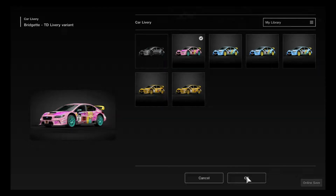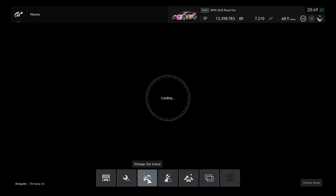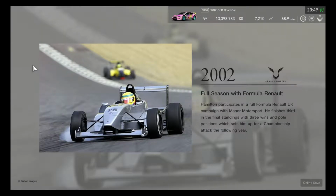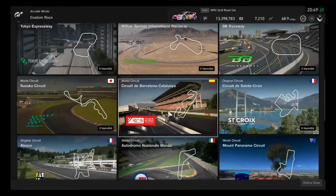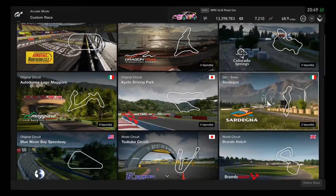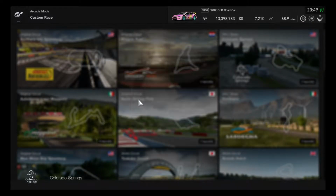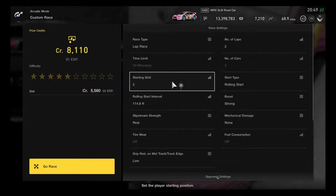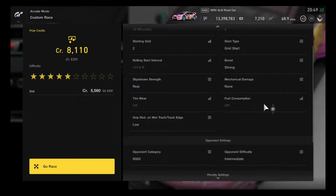So looks like it's time to get ready to be applied. So this is definitely very good to come up with something for it. So making good TD liveries would like to have a variant type with a holiday theme on it. So this is going to be quite excellent to get everything prepared and get started for it. So looks like I'll get ready to have 2 laps for it. So this is definitely quite very good to be setting up for it.